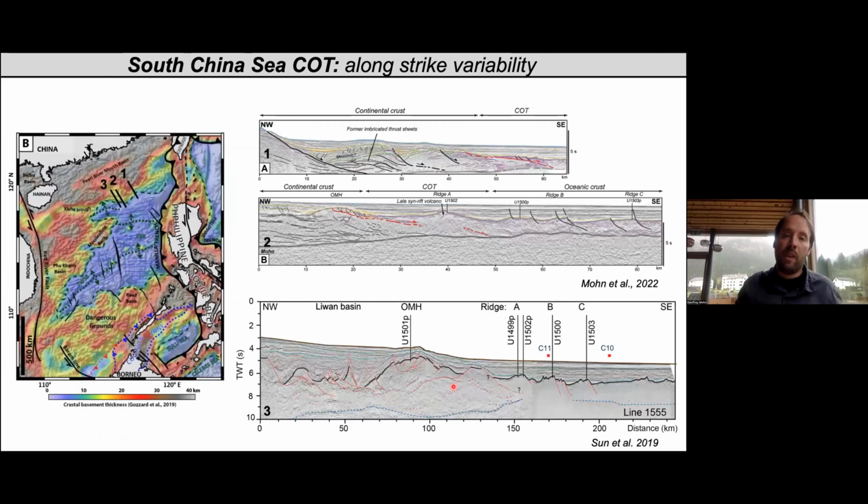Now, if I zoom out and do the same with the other seismic sections that I showed you, similar seismic observation and interpretation can be proposed with success, always with this low angle detachment fault associated with late syn-rift magmatism that sometimes overprints the extensional structure that you can see in these three seismic sections. Further to the northeast, you see nicely the faults, small faulting, some blocks, and a sharp transition with the oceanic crust or the oceanic lithosphere. So there is very strong along-strike variability, but still we can find the same style.